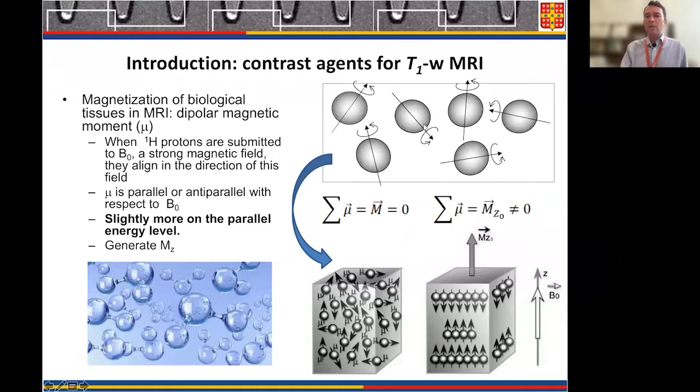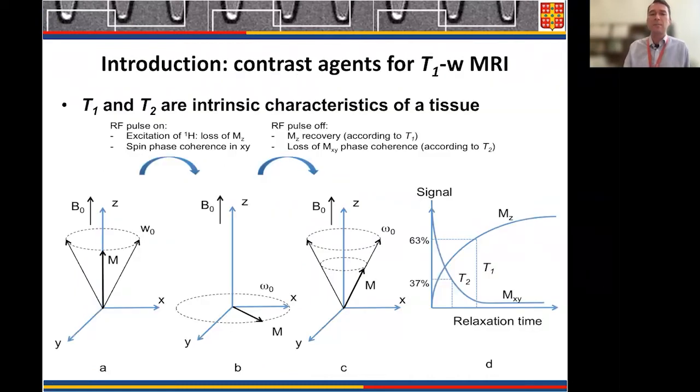And so initially you have a random organization of spins, and when you place the patient with all the water protons contained by the patient into the magnetic field, the spins will be mainly aligned along this main magnetic field. And then a radio frequency pulse, a radio wave, will be sent with very specific characteristics of wavelength and also duration and orientation as well.